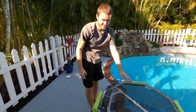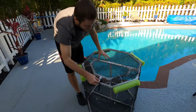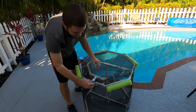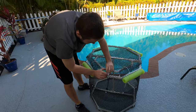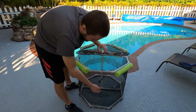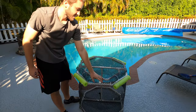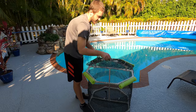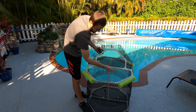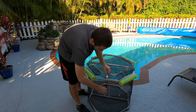Take a quick look, you can see we added the four pool noodles right here and here. We have the top secured, which we have to do a little bit better job with this, but for now, you just unclip the bungee, unhook. This is the problem, this just dangles and can fall in the water or in the pen. But there we go, we can open up the top. Like I said, not the prettiest, but it is covering all the edges over here. You can open it, get your bait out and everything like that, and you can secure it just like so.